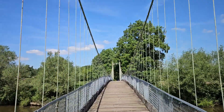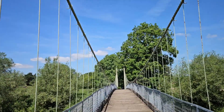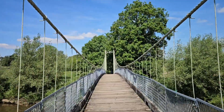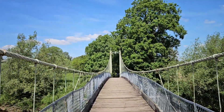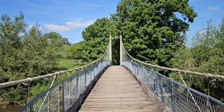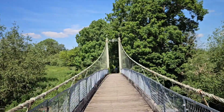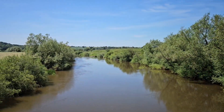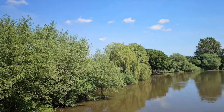Now originally this bridge replaced a ferry service that crossed the river here. Like most of the bridges in this area, it was a point of resistance during the Second World War, because the River Wye between Ross and Hereford doesn't have that many full-time crossing places. As you can see, the river's wide and it flows fairly fast, and it is rather difficult to cross.